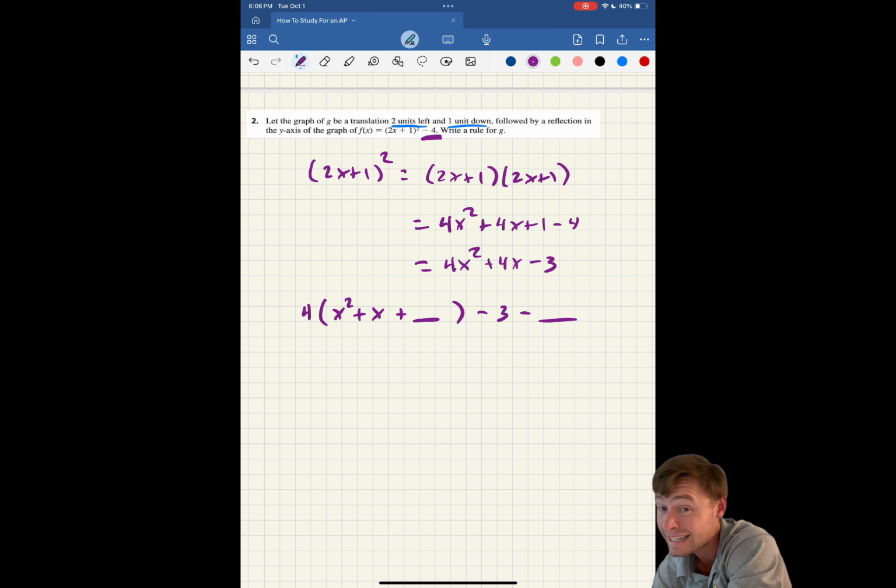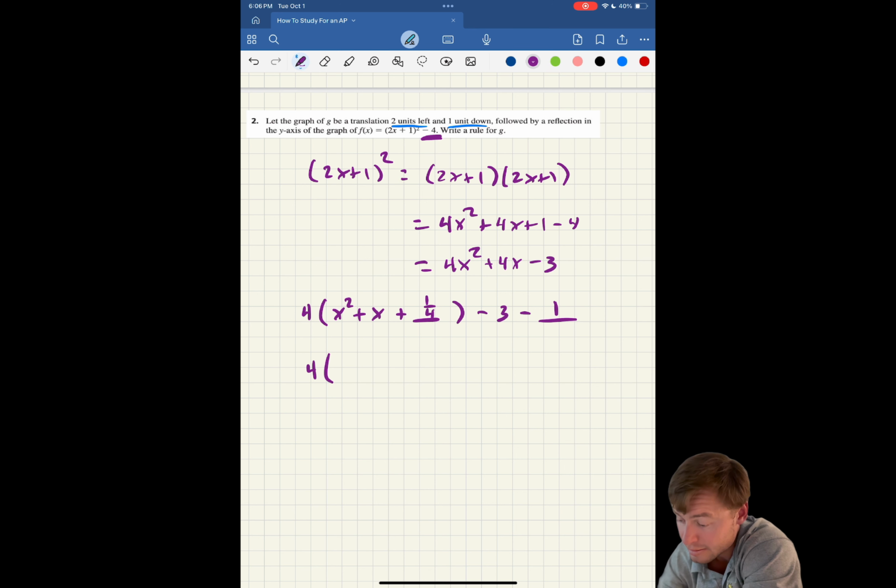So I'm doing what's called completing the square to put this in vertex form. To figure out what goes here, I take my b value, which is 1. I divide it by 2, and then I square it. (1/2) squared is 1/4. Now I'm adding 1/4 in here, and so what I'm really adding is 4 times 1/4, which is 1. So I have to also subtract that out here. And then I finish this off by simplifying this. This becomes (x + 1/2) quantity squared. If you were to factor this, you would see that it becomes (x + 1/2) squared and then minus 4.